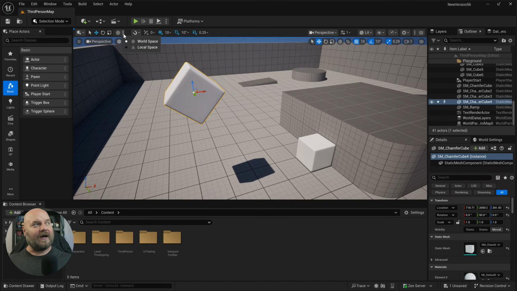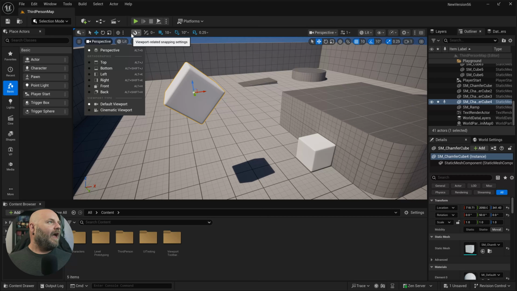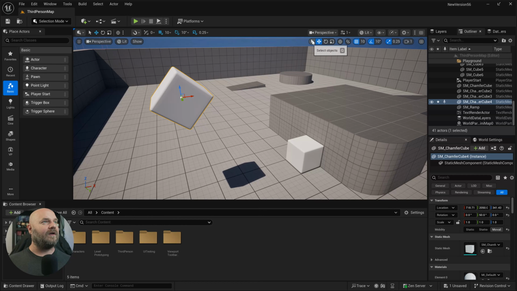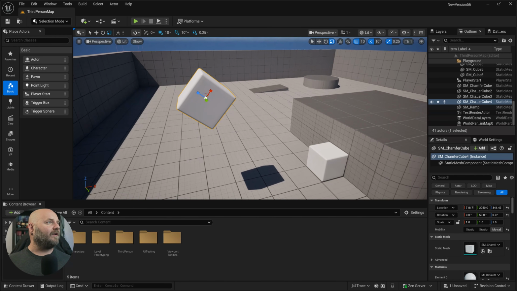We have the 3 dots drop down, which lets you select it this way. Just a little bit of redundancy in there, nothing too crazy. And then of course over here we have our transform tools. So it's exactly the same as over here. So our select, move, rotate, and scale over here. We have select, move, rotate, scale over here. And of course, it still works with the Q, W, E, and R hotkeys as well.